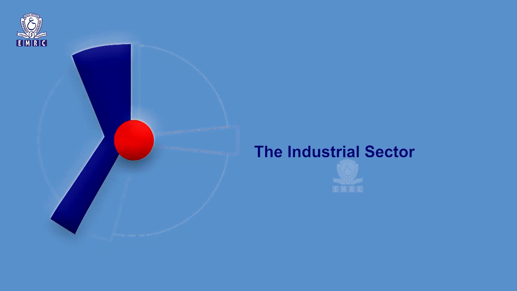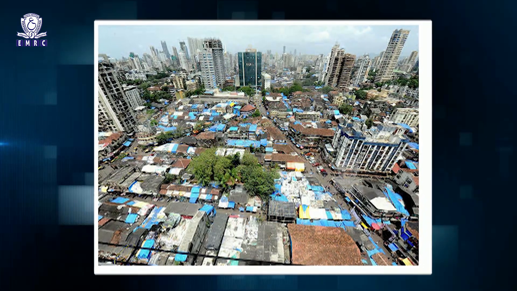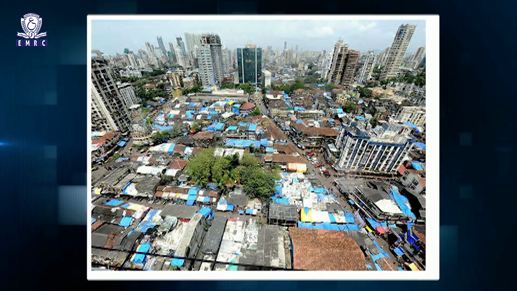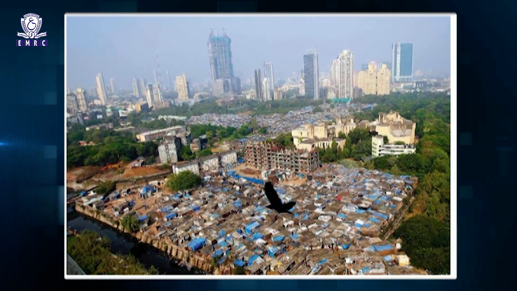The second sector is the industrial sector. Industries are represented in the form of a sector radiating out from the center. This forms a sector because of the presence of a transport linkage along which activities grew. The presence of a railway line, river or road would attract similar activity, and thus a continuous corridor or sector will develop. Apart from industries, some areas also serve as a residential area for lower class workers, though living conditions are poor because of closeness to industries. In Chicago, several of these industrial corridors stretched outward from the CBD along railroad lines and the Illinois-Michigan industrial canal.